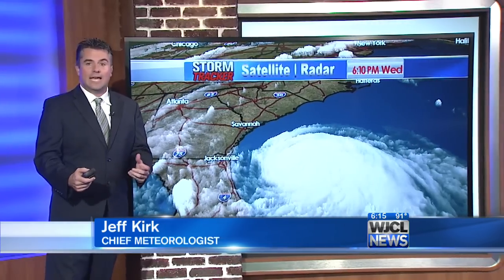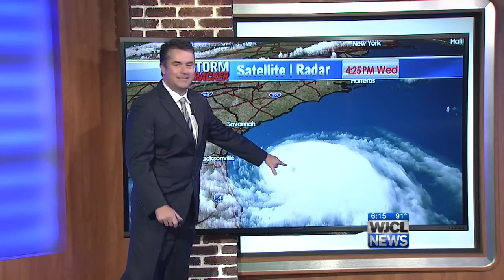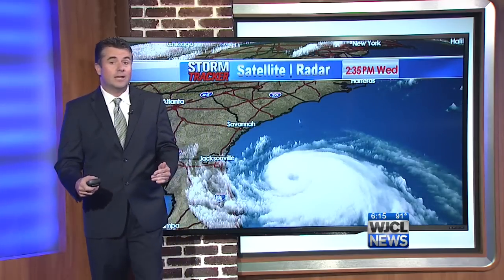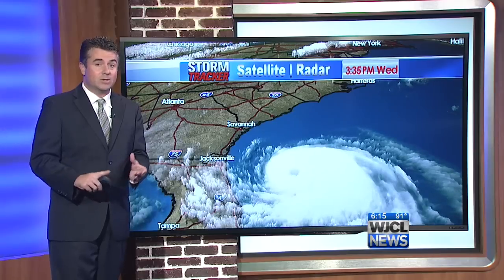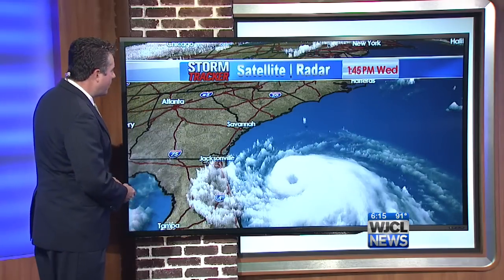Tropical Storm Arthur continues to track to our southeast. It's been moving north today as expected, and that north movement will continue for most of tonight. Let's look at it on our satellite. At times you can really easily tell where the center is right there, almost an eye-like feature. The storm is almost a hurricane. Max winds 70 miles per hour and it just needs 4 more miles per hour to become a hurricane. That can happen as early as this evening. Hurricane Hunter aircraft will be out there monitoring quite often.